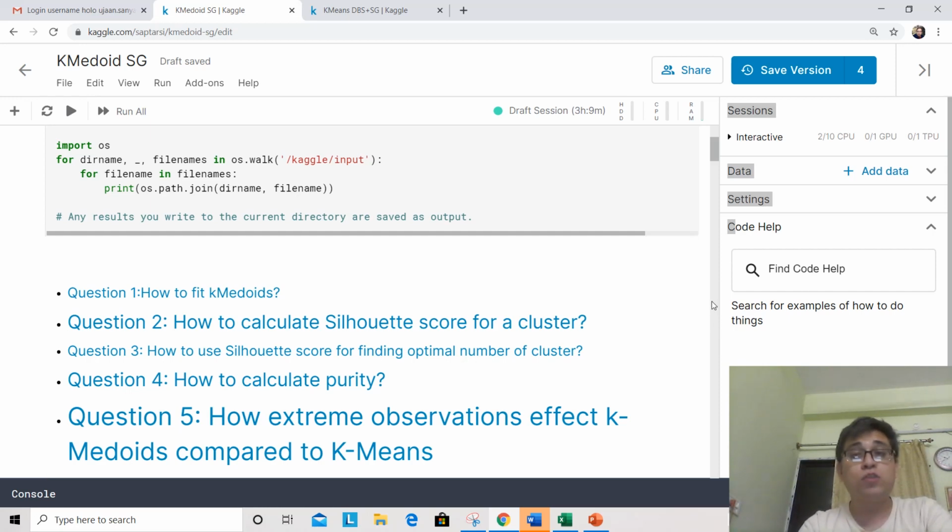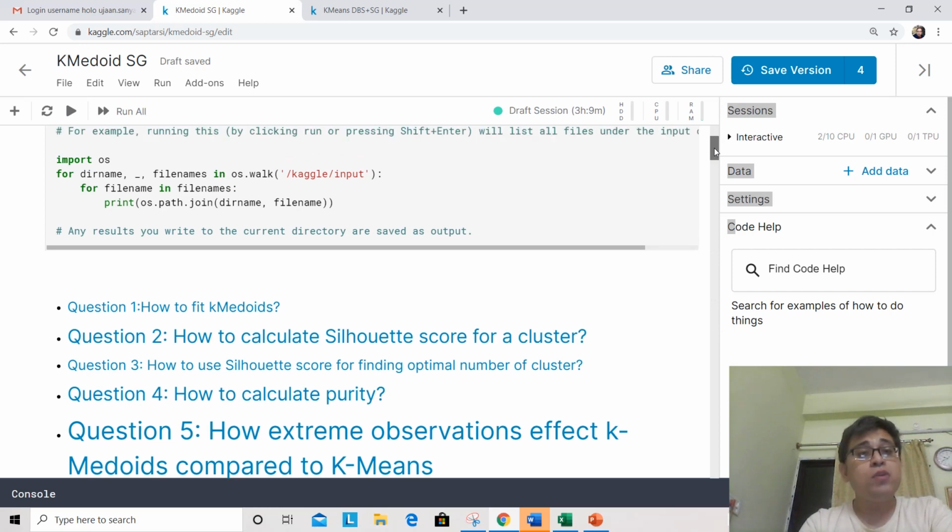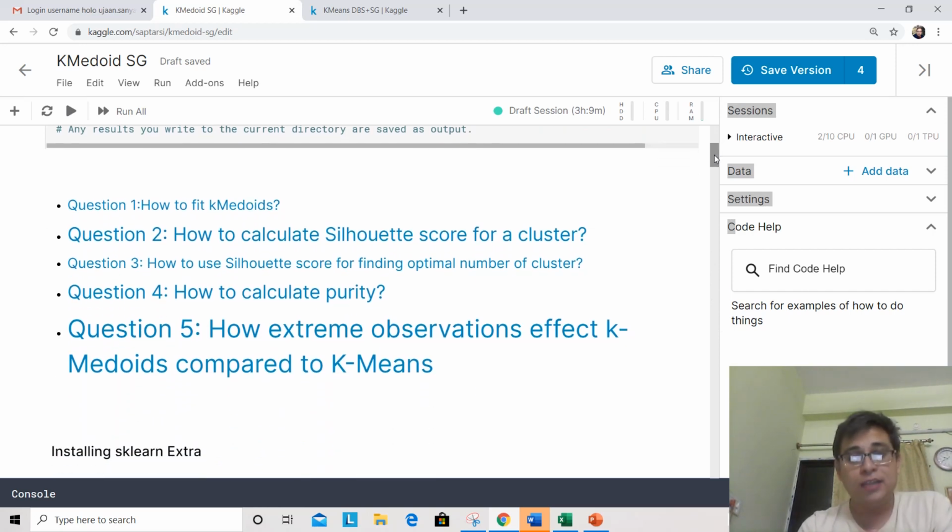We are going to focus on 5 questions today. We are going to focus on how to fit k-Medoids. Then we look at how to calculate the Silhouette score for a cluster. What is the Silhouette score? The Silhouette score is a mechanism by which you can compare results of clustering. So if you have to compare one clustering result with another, the Silhouette score can give you a basis for the same.